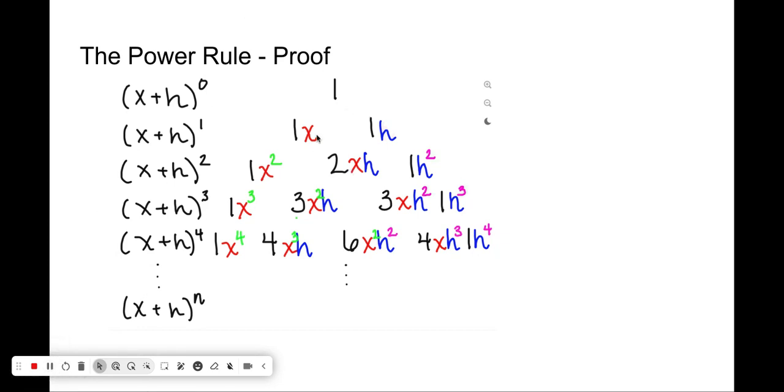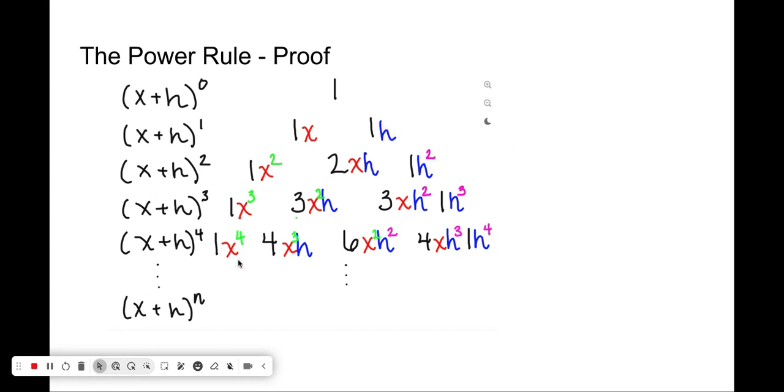Notice in every line, we start with a power of x. That power of x that we start with is the same as the power on the binomial. So in this first line, we have no powers of x. We start with 1, and then 2, and then 3, and then 4. The powers of x decrease as we move through our expansion, so x squared, 1x, 0 x's. The powers of h increase, no h, 1h, 2h. That pattern stays the same no matter what row we're in.